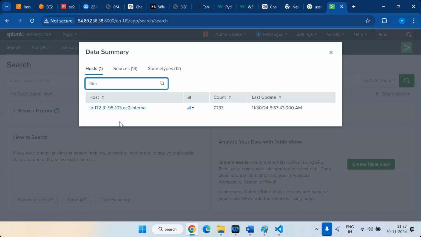Host means what, guys? Server. Which server's logs do I need? Guys, a small question to you all, I'm checking your DevOps skills. Now, my source server is one, right? If 100 source servers are there, very good. Perfect. How do you enable the logs?